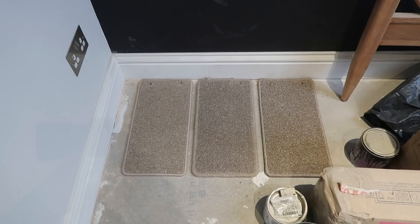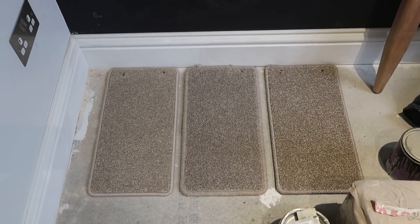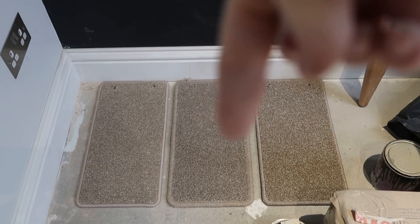We are back with the wardrobe stuff and the paint samples. You might have seen in those clips that we did have a carpet with us and we have ultimately made a decision on a carpet. Let me talk you through that first. So here are our final carpet choices. We have been pestering our friends a little bit with many different carpet pictures and all of us have settled on this middle one here, number two.